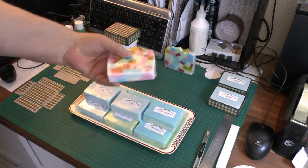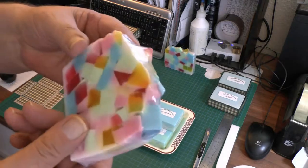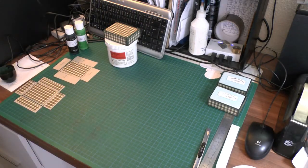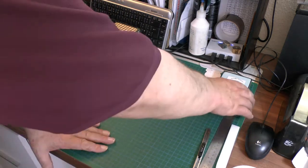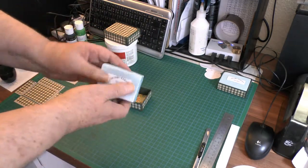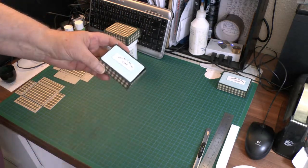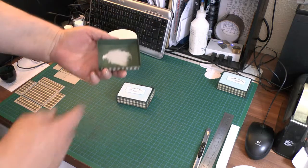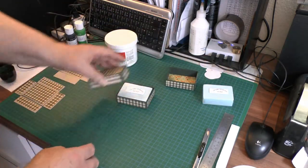I did a couple of other bars but they're a bit of a mess — I haven't done them properly. I need the room to show you what I've been doing: it's the box to put the soaps in. This is the finished product — one of my soaps in the box — and it looks quite nice. I usually forget to make a video of anything at all. That's a little soap box and what I've done is a little lid which isn't finished yet — I've got to do the inside the same as I've done on these.